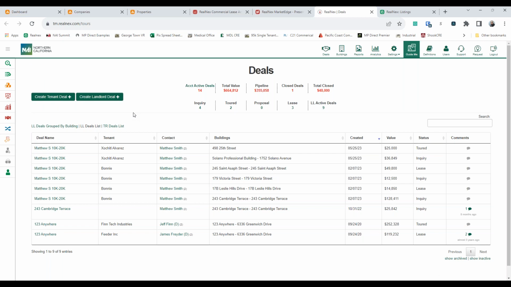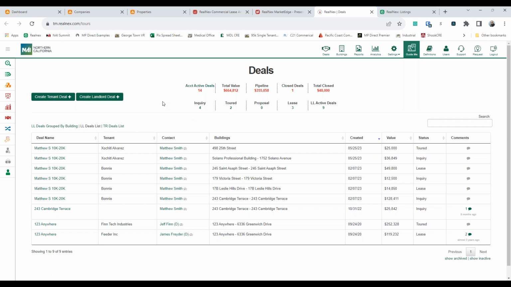What it can do is it can manage all your buildings that you have for lease. This one here is branded for another company. We can brand this with your color and your logo. So if you're part of a corporation, awesome. If you're not, no problem. Just email me, msmith@realnex.com. Say, hey, Matt, I want my tour book branded. Here's my primary color and here's my logo, and we'll get that branded for you within 24 to 48 hours, possibly a little bit longer due to the holidays, but we'll get this branded for you. So when you log in, it's your primary color and your logo up there.